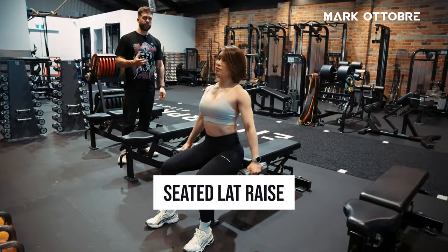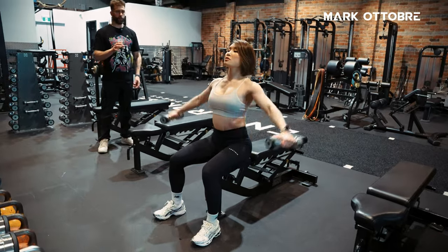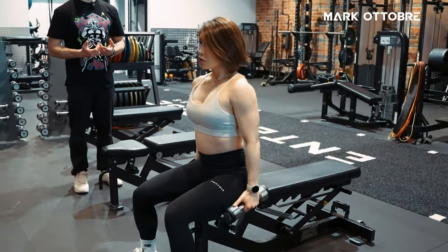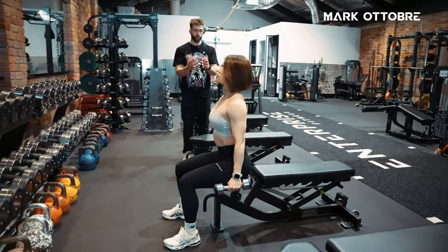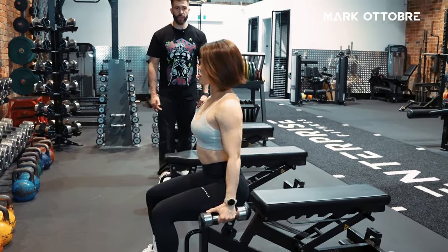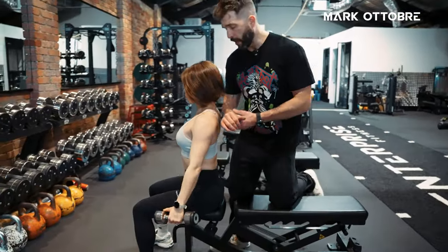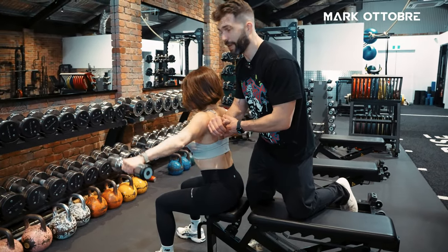As you can see, Manami does this with pretty much perfect execution. There's not really much I need to tweak on her technique right now. One of the cues that I like to use is I like to get the client or athlete, as they're doing it, to reach their hands out towards me. So I will purposely stand on the sagittal plane — the side of their body — and get them to reach as far as they can towards me. You can see Manami has beautifully capped delts. Now in the seated position, to make this harder as she starts to lean back, all I can do is shove her forward and it becomes a little harder.